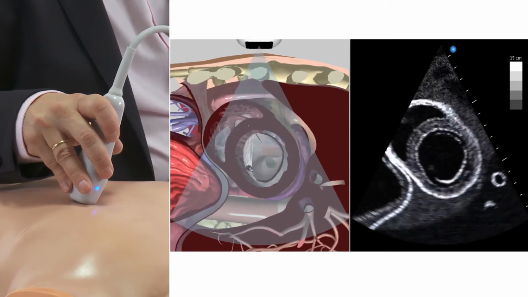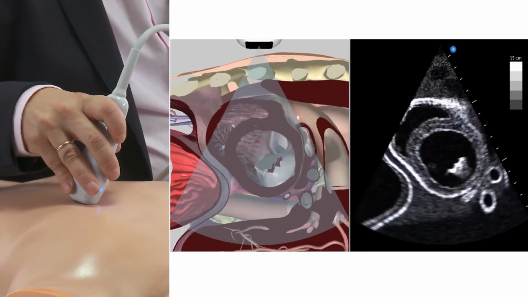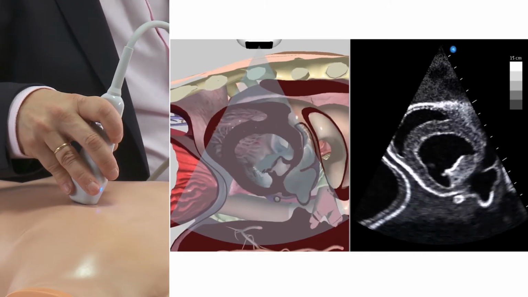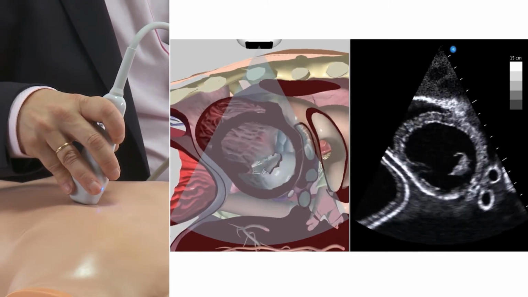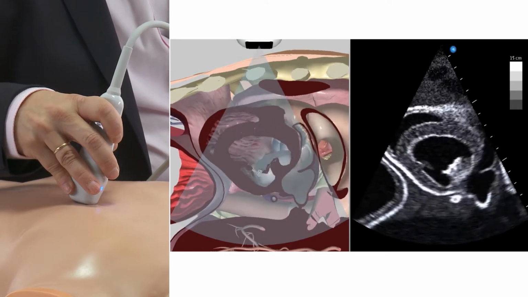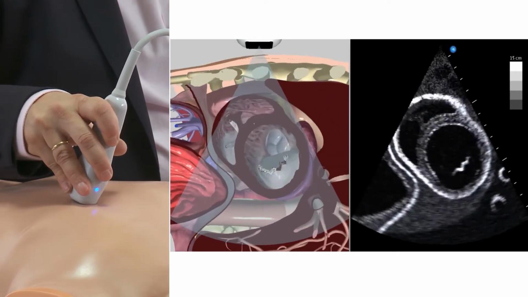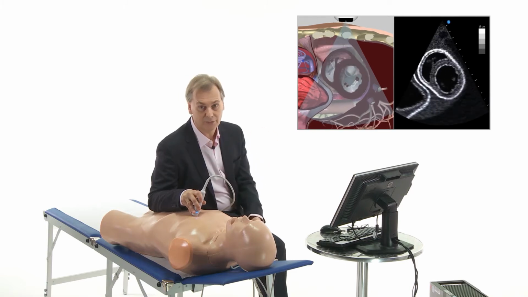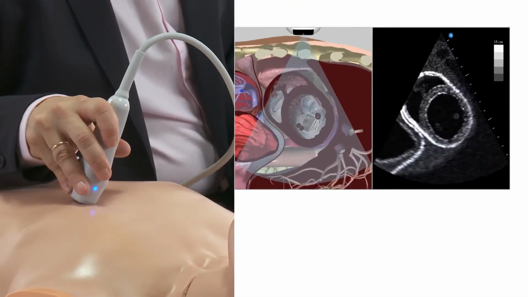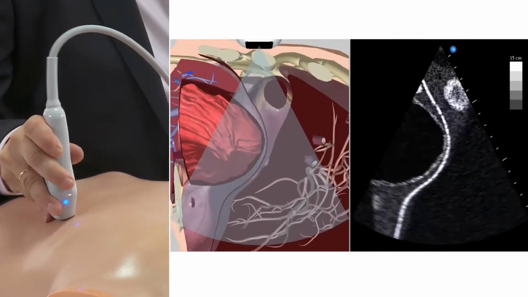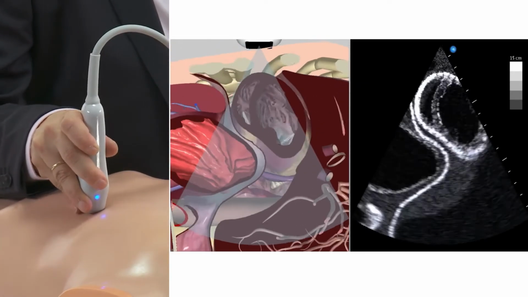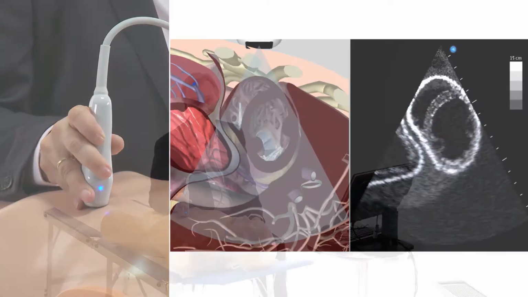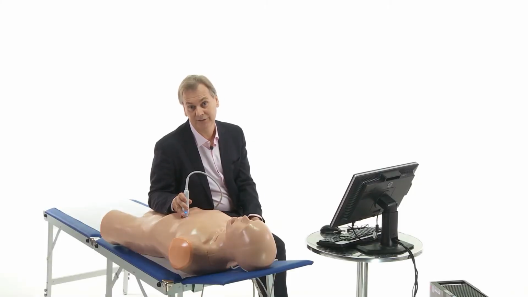See what happens if I rotate counterclockwise. All of a sudden, I would leave the round shape and come into what will then be a parasternal long axis view. So try to optimize the view so you have the ventricle as round as possible. And the next thing you have to correct is the level where you cut through the left ventricle. This is optimal, but if you are too far low, you will have a view which is something like this, in other words, oval, and this is not the correct position, at least not if you want to measure.